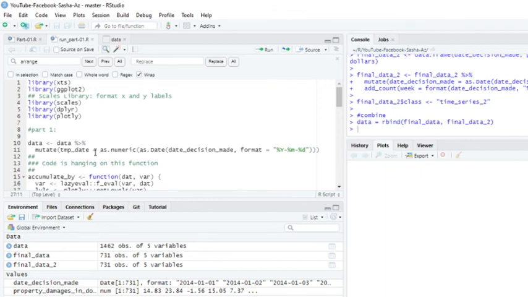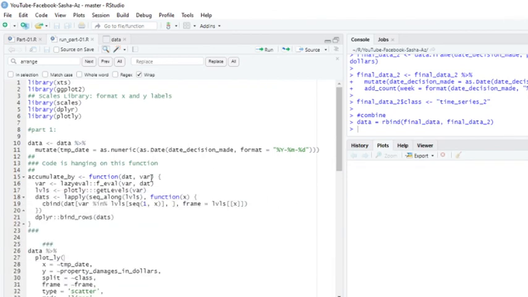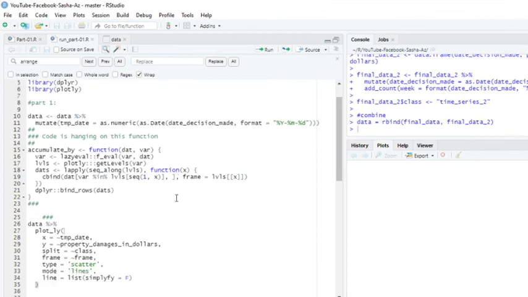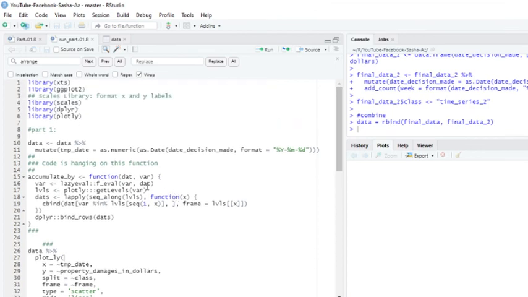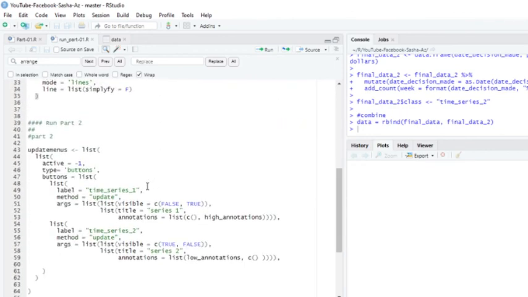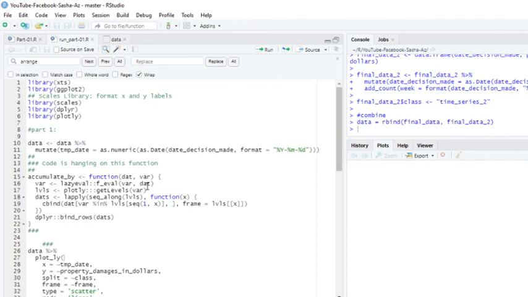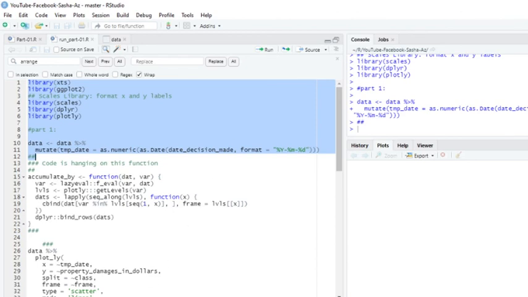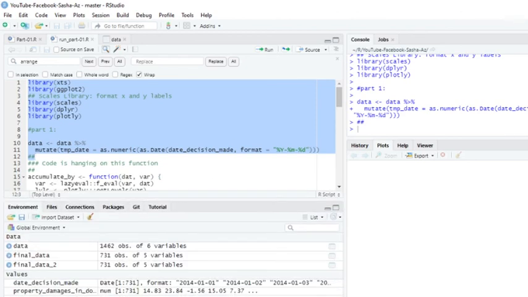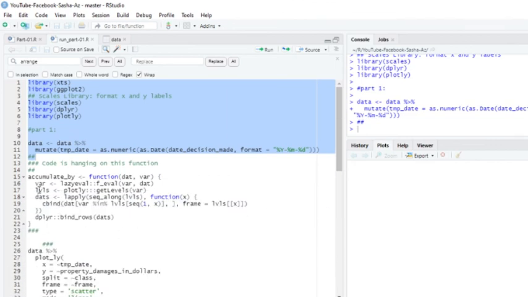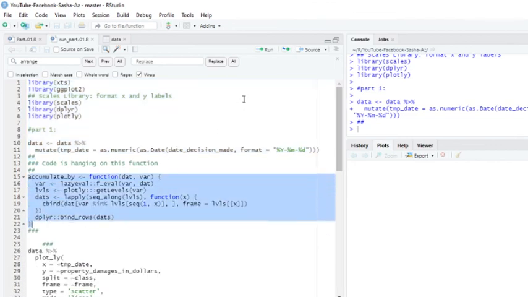Well, again, the problem could be here maybe. So let's see something. Okay, I don't have that many things now.